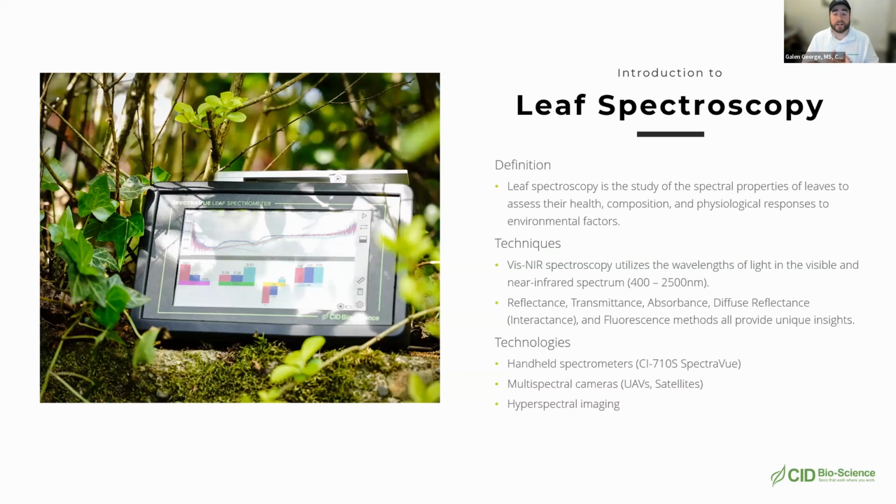So what we're going to be focusing on today, like I said, is visible near-infrared, and specifically handheld tools like the CI-710s Spectravue. This is a full resolution spectrometer that'll give you all the spectral information in the visible and shortwave near-infrared wavelength ranges. And with that data, there's a lot we can do, as you'll see in a little bit. This is a point of contact tool. It's a very small portable tool that you will be using out in the field or in a greenhouse to collect data on a smaller scale than you would with a multispectral UAV setup or with satellite imagery.